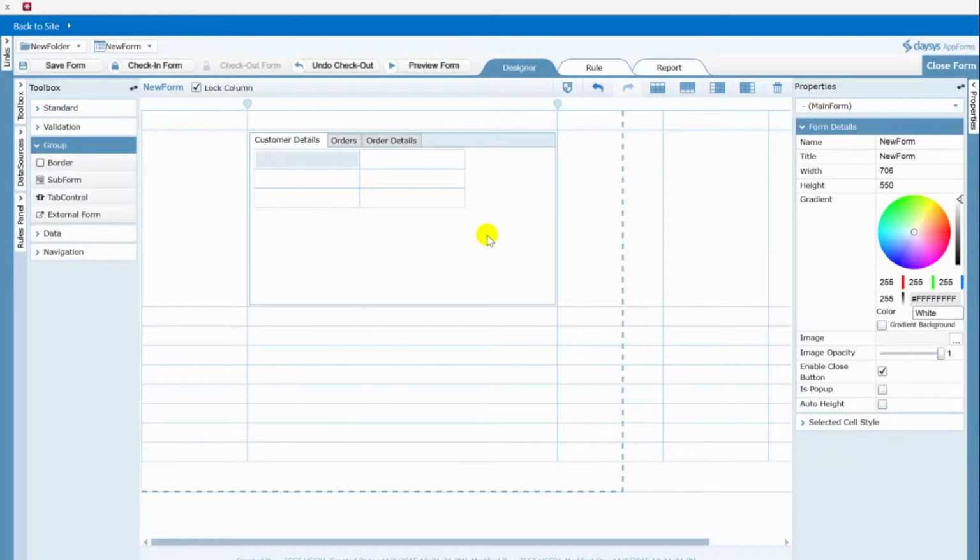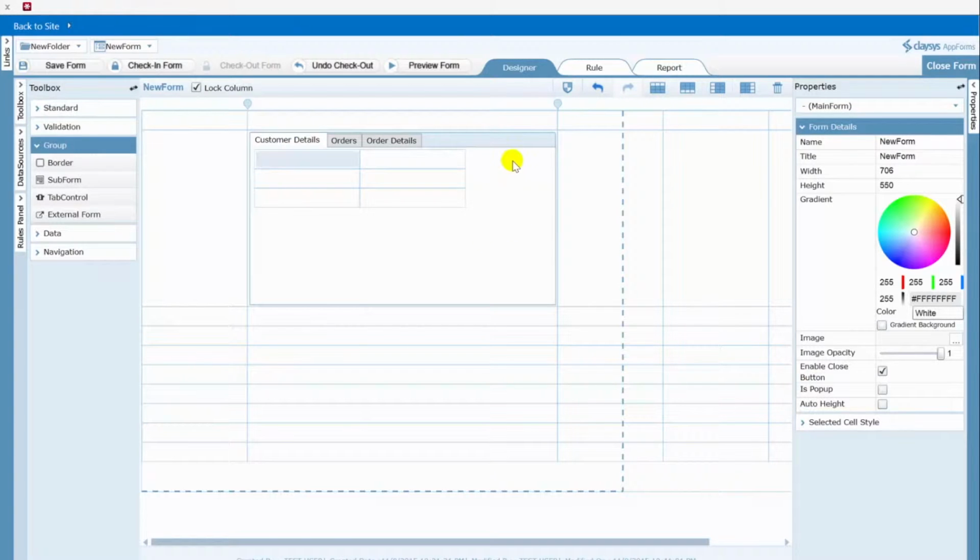But what makes this even better is if you've done any work now with ClaySys AppForms for setting up data sources, then you know that each of these tabs can get data from different data sources. Could be a table from a database, it could be a SharePoint list, it could be coming from web services or what have you. But the real benefit is that you can then submit or save that data back to all those different locations. You don't have to just send this back to one place. That's what makes this so much more powerful in ClaySys.